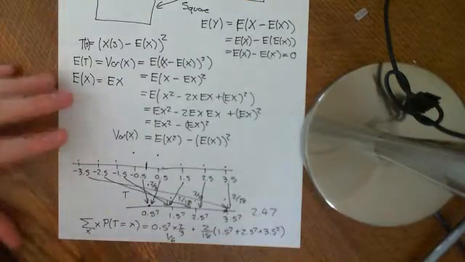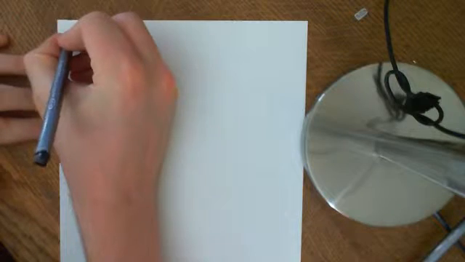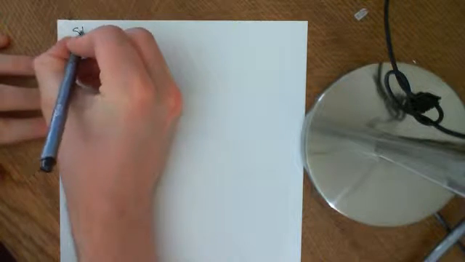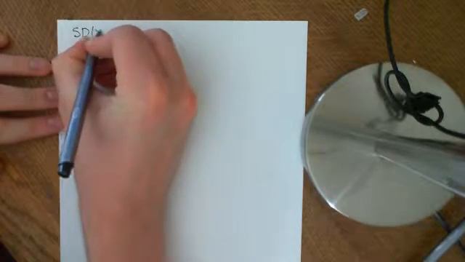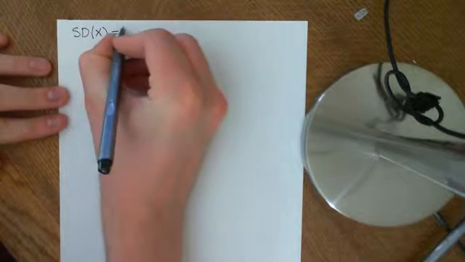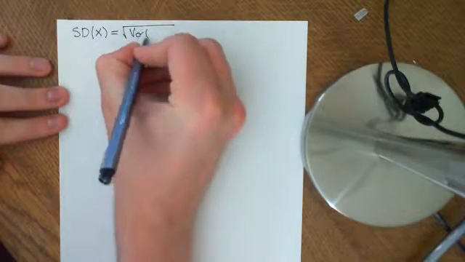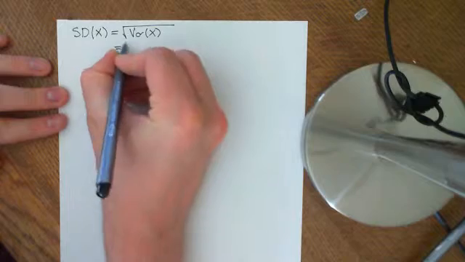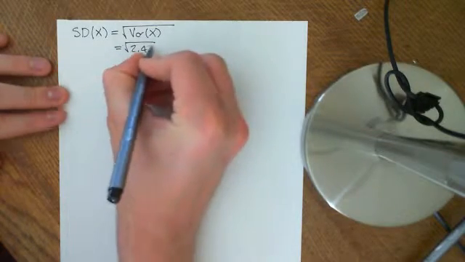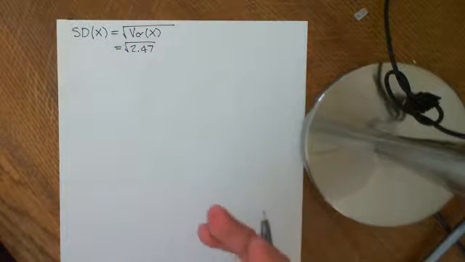Okay, now to correct the fact that we squared it earlier, which can be awkward because you change the units you're working in, there is another concept called standard deviation. The standard deviation of the random variable x is the square root of the variance of x. So in this case we take the square root of 2.47. So that's another very important concept.